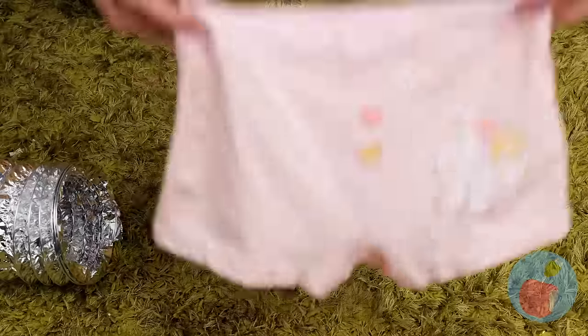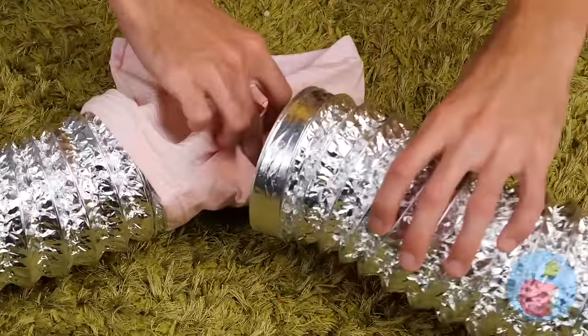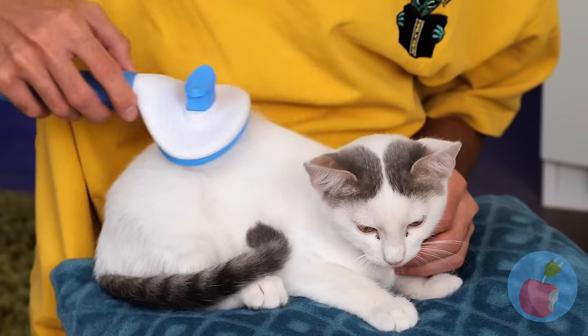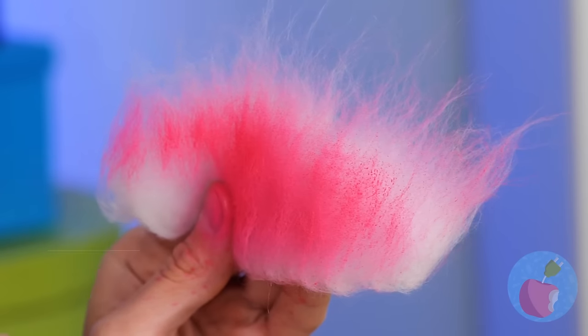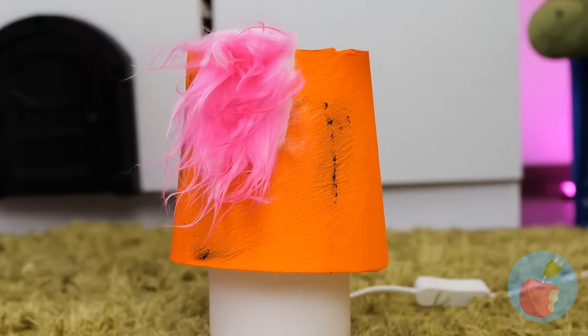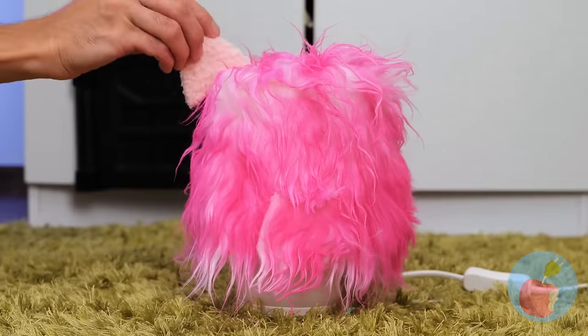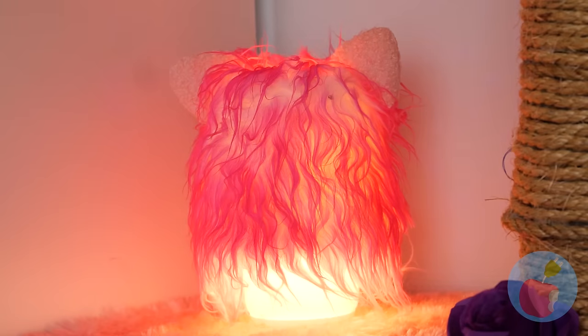How'd that get in there? We can use it to attach these pipes. Once it's secure, we can hook it up too. Look at that hair — inspiration strikes! Let's add color and make a bunch. It can give the lamp the cozy cover it needs. Just add some finishing touches and our cat closet's almost ready.